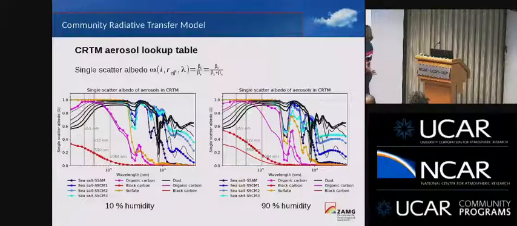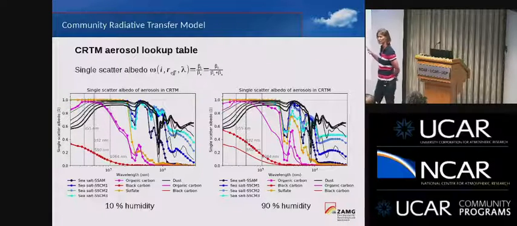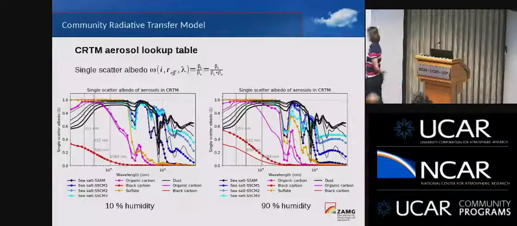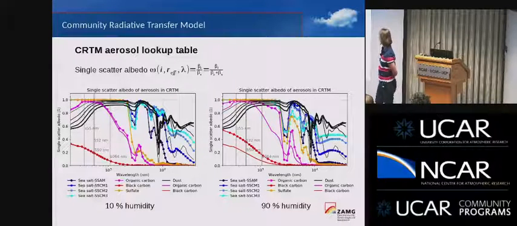Again, for 10% humidity and for 90% humidity, the meaning of the colors is exactly the same. Also, the meaning of these black solid lines is dust for different dust radii. So big dust aerosols in heavy, thick black lines, small dust aerosols with thin black lines. And again, we are interested in these aerosol wavelengths. Take the single scattering albedo for sulfur, for example. Sulfur seems to be, or obviously is, a purely scattering aerosol because it is equal to one here over all the wavelengths we are interested in.